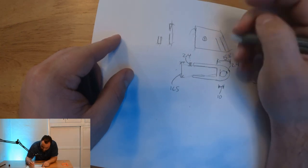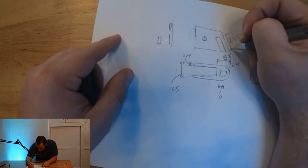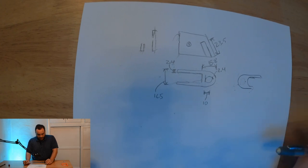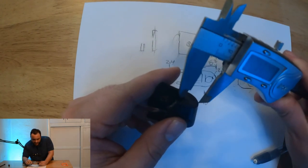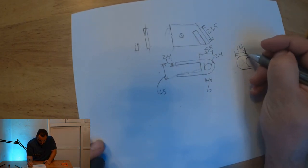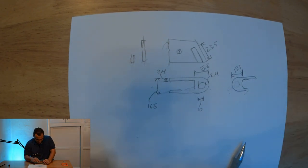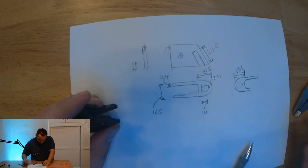So there's a slot here, right? And from this edge to this edge, 23.5. Okay. And then what else is there? We'll go ahead and get this dimension off the top, 13.3. Okay. We know the overall width already. We got that. We'll go ahead and get the diameter of this hole. It's about 6.8.